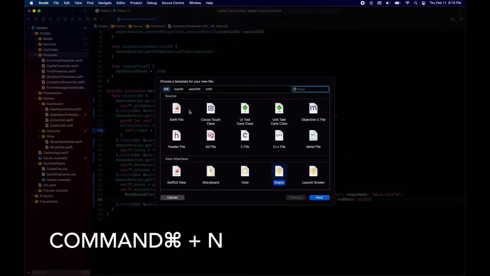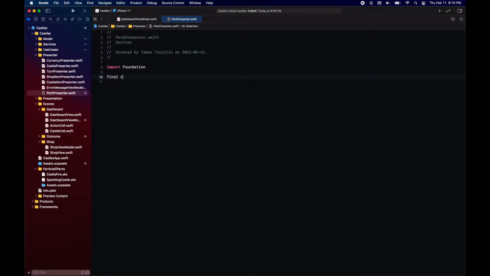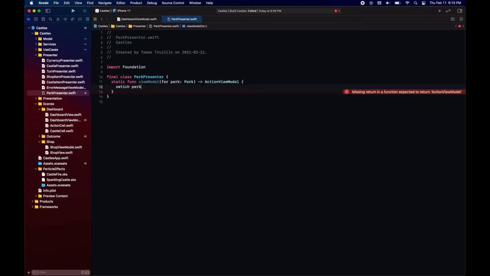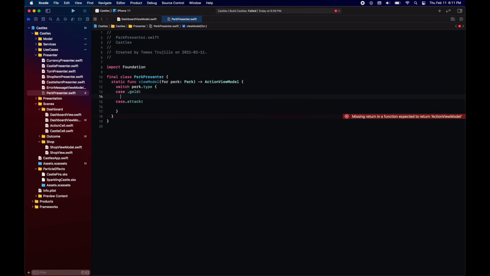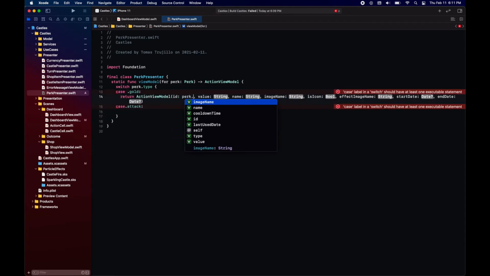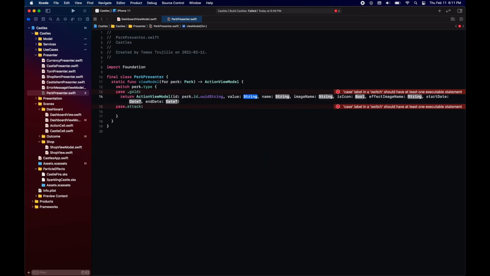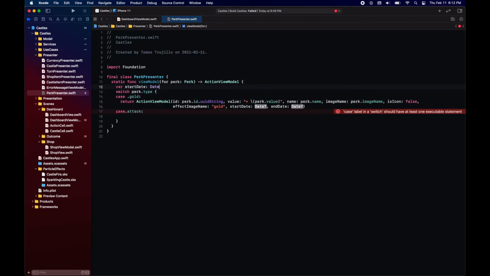We will need a presenter that will give us an action view model from a perk. This is pretty straightforward.